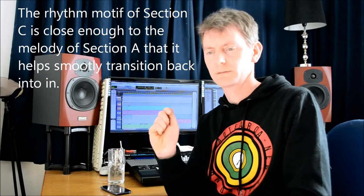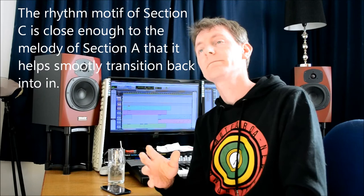A bit of percussion. That's the vibe. And then back to the A section — see how it goes. The idea is that the A section goes A, B, C and then again A, B, C, but the second lot of A, B, C is bigger — more instruments, more happening — so that it has a bigger ending at the end. So once I've got it all finished I'll show you the last bit. The ending's finished now, which is just the C section with a few more instruments.